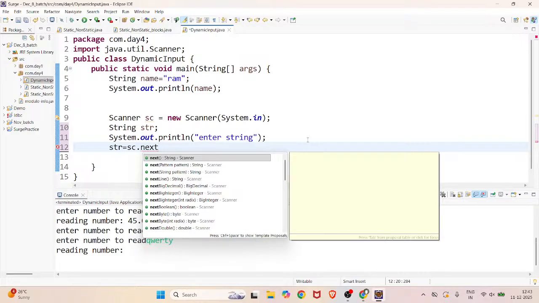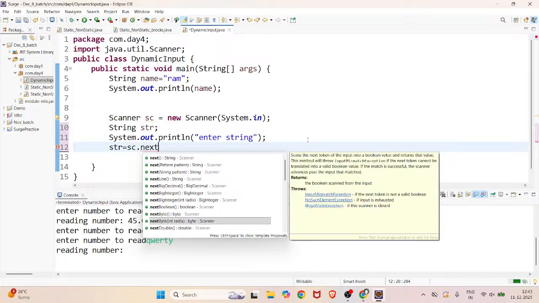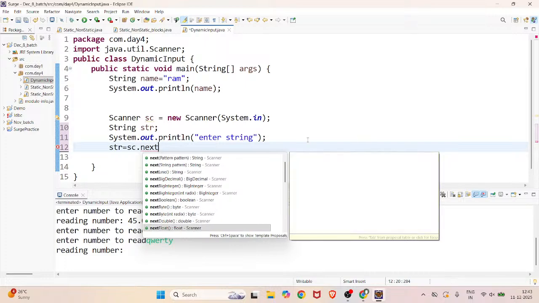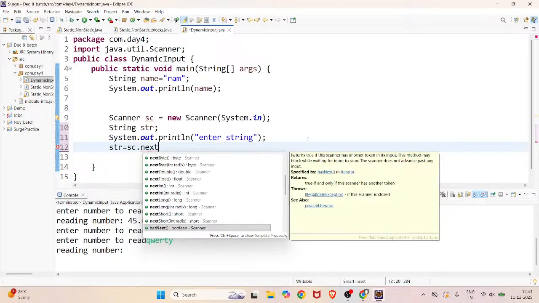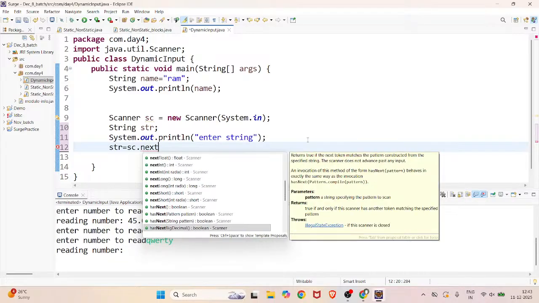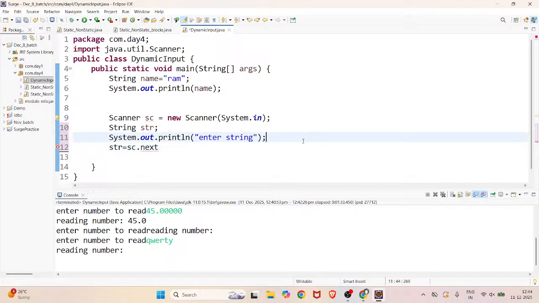If you observe here, next big decimal, next byte, next double, what things do you have here? Next boolean, next byte, next double, next float, next int radix, next long, next short, as well as next and has next. These are used in a while loop and so on. It's a different thing. Simply for the next.